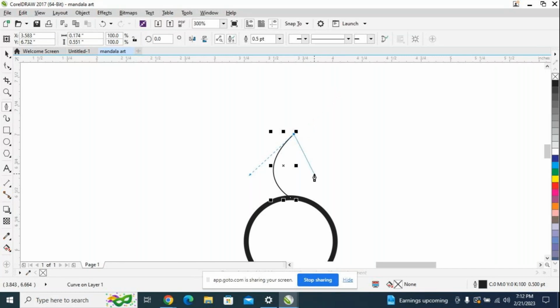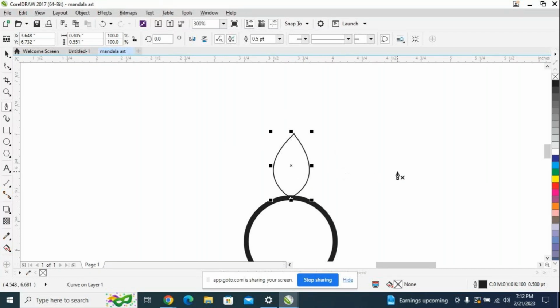It'll go like this, and again perfectly meet the end point and drag like this. Okay, and you'll get the perfect leaf shape here.